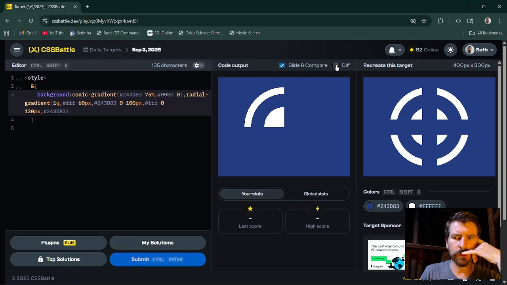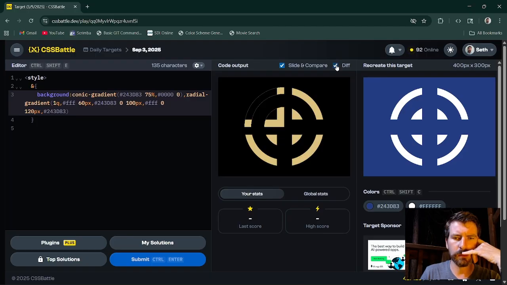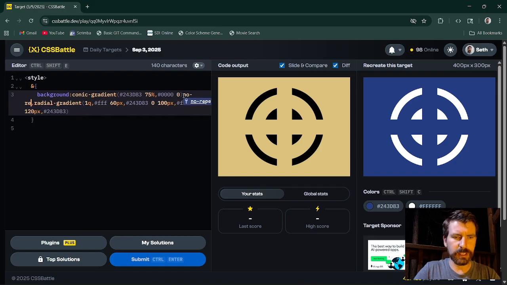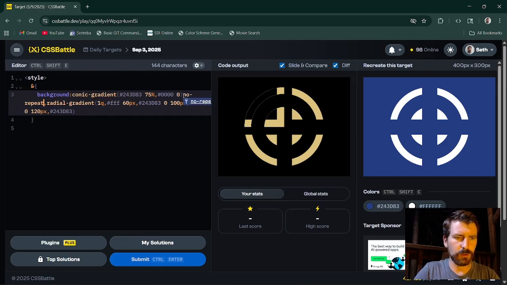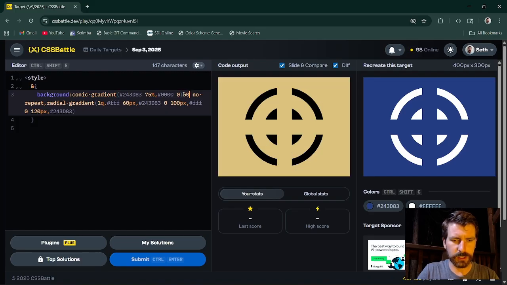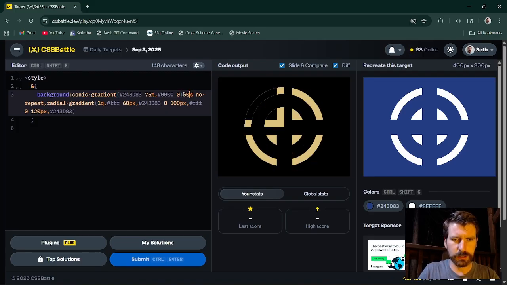And what we need is to shift the position. Let's write in a no repeat so I can just work on 1/4 of it. And let's see, the position is going to be 50% by 50%. 55.